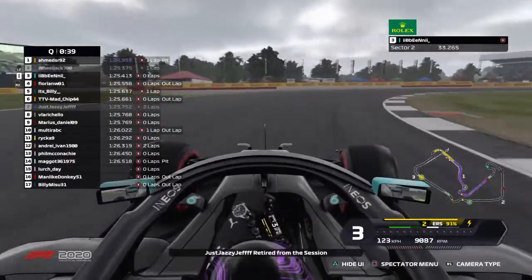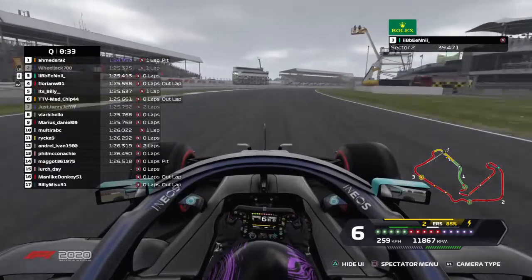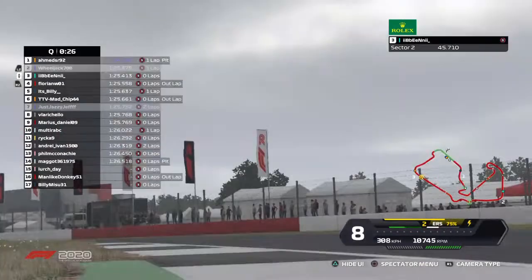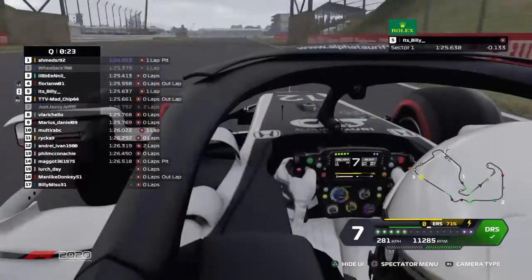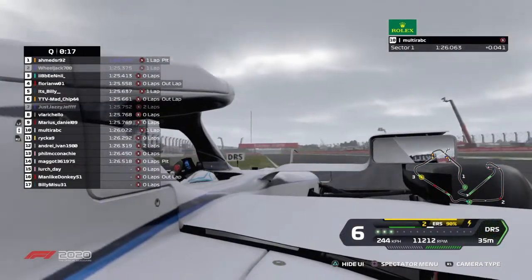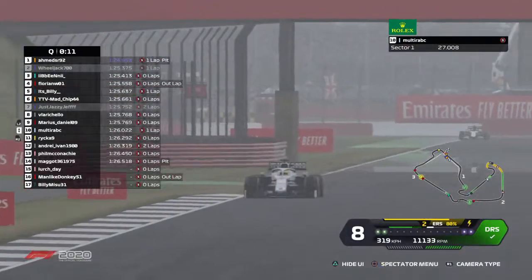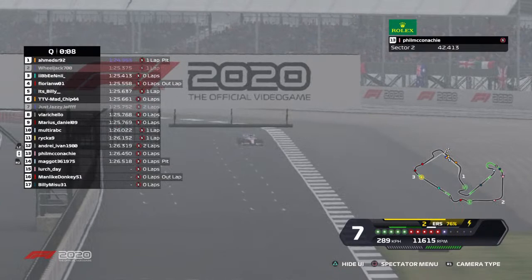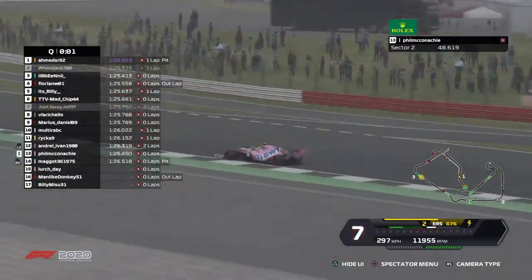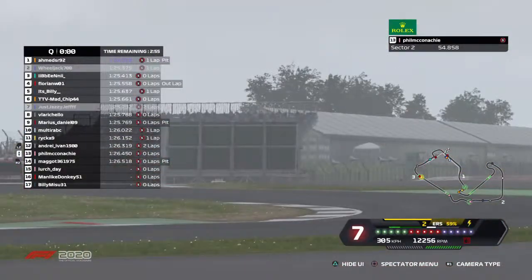Meanwhile, Ben is purple in sector 1. Oh, runs wide, invalidates it. That's a shame. Might have been a good lap there. And who else do we have? A lot of people actually out. Let's see what Marius might be doing. Invalidated. Multi-Rob is matching the first sector. Phil, one of the other clowns in the Racing Point. Let's see what he's doing. Both Racing Points out actually.